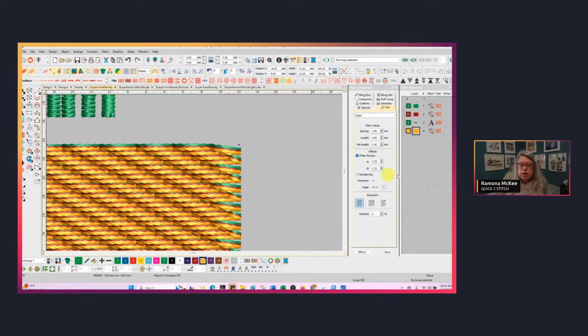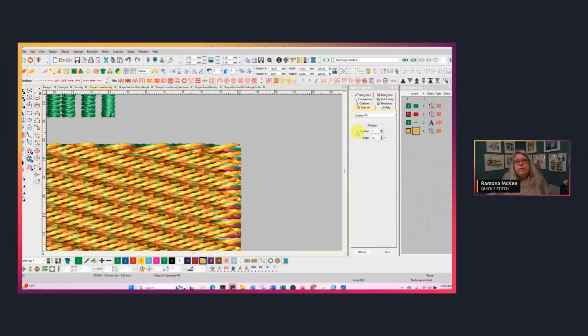Let's go back to full color. You can't do that if your stitch angles are different. Our first two colors are laying at a 0. This color is laying at a 15. This color is not going to blend in with the other two because it's laying on top of. Does that make sense?